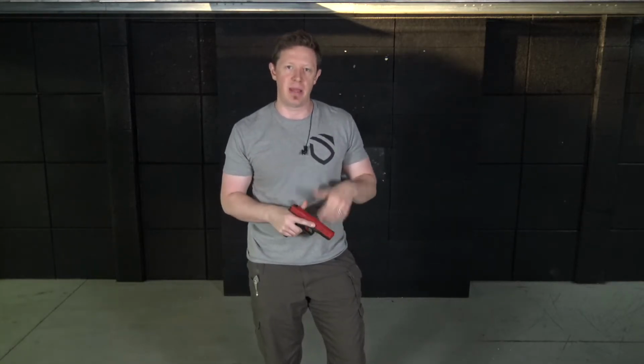And we wanna work through getting to the point where I can get multiple rounds on target at a rapid pacing. So the body position is correct, the gun's moving back to the correct position, and I've got good shooting fundamentals utilizing only the primary hand.